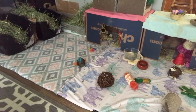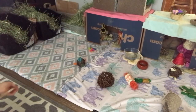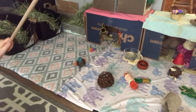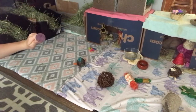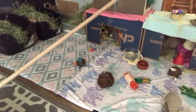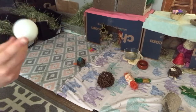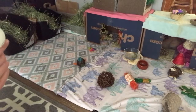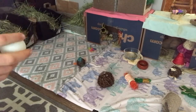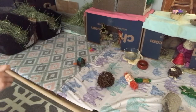The next thing you're gonna need is a dowel, and ours is, I'm pretty sure, a 3 foot dowel, might be a 4 foot. And it's okay to have it be a little skinny like this. You can order these on Amazon, or honestly at any crafting or hardware place. Then the last thing you're gonna need is a ping pong ball or any other small round circular thing. I think a ping pong ball works the best because it's light. And then you're just gonna wanna glue it to one of the ends of the dowel.